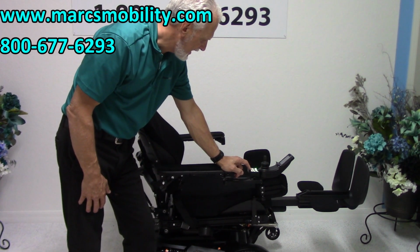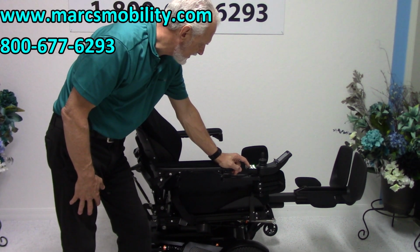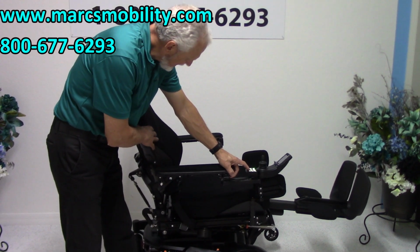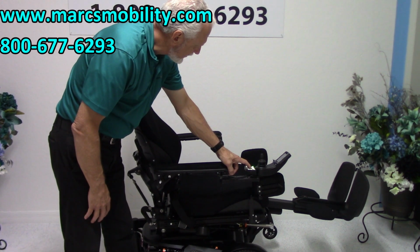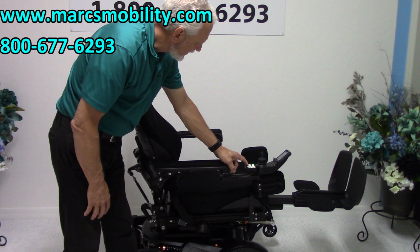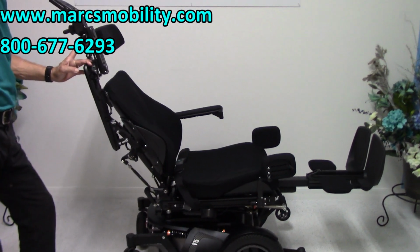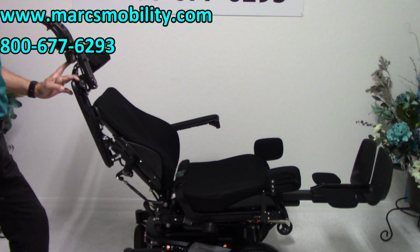And the next feature I'm going to show you is called the electric recline. The electric recline is on the back. Those are the legs. This one will be the recline. So the recline is when just the back goes back. That's called the electric recline.